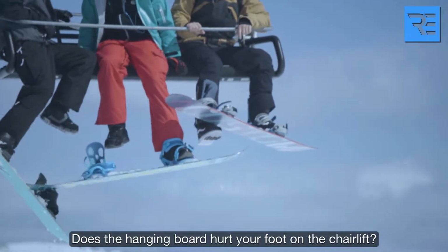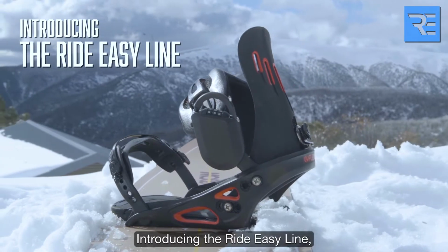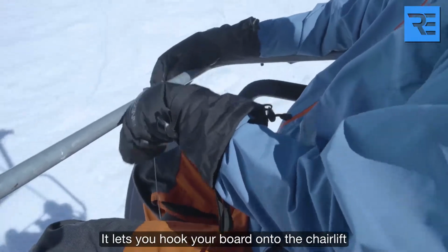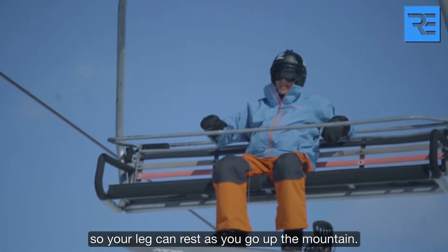Does the hangboard hurt your foot on the chairlift? Introducing the RideEasy Line, a portable snowboard footrest. It lets you hook your board onto the chairlift so your leg can rest as you go up the mountain.